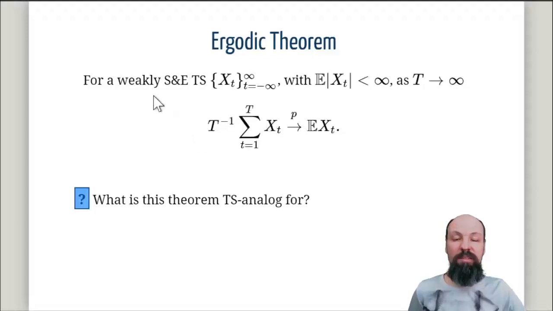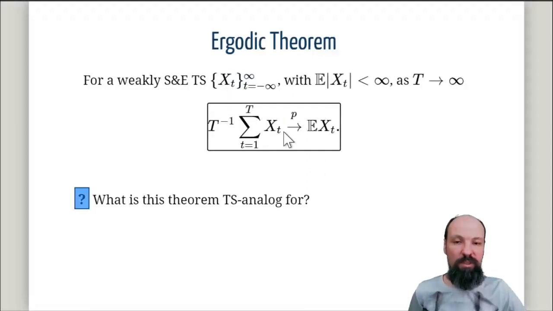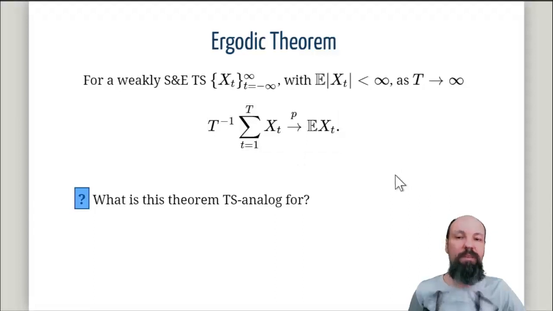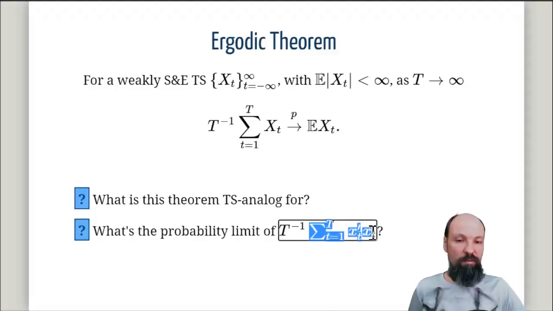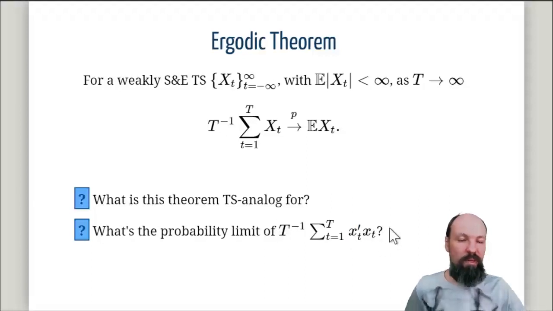Okay, this is the time series analog for the law of large numbers. Luckily for us, it still works if the thing inside that we use in the sample average is stationary and ergodic. Then again, in the OLS estimates for multivariate linear regression, this thing still converges to its sample analog, the expectation of this thing, which is the second moment of x.